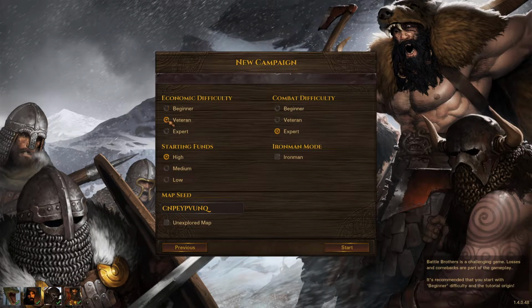Economic difficulty, we're going to do veteran. Starting funds, we're going to do medium, simply because this speeds the game up a lot at the start. It does make the game slightly harder if you do it on expert and low, but you need to balance entertainment with grind. With those settings, you basically have to grind for ages to get to a point that you're stable. It just cuts out a lot of the boring fetch quests that you have to do at the start of the game just to be able to survive.